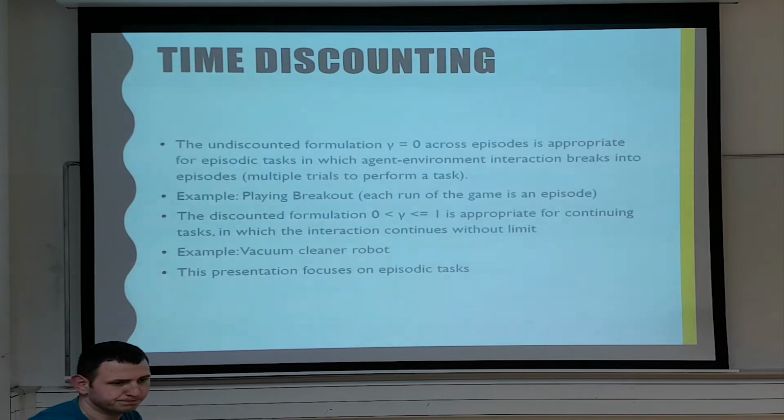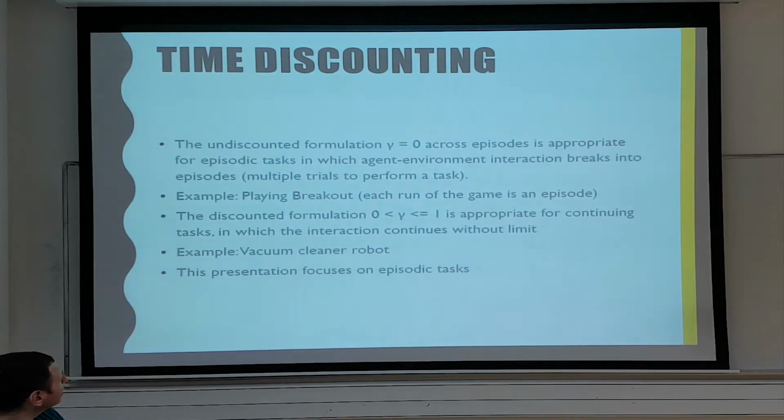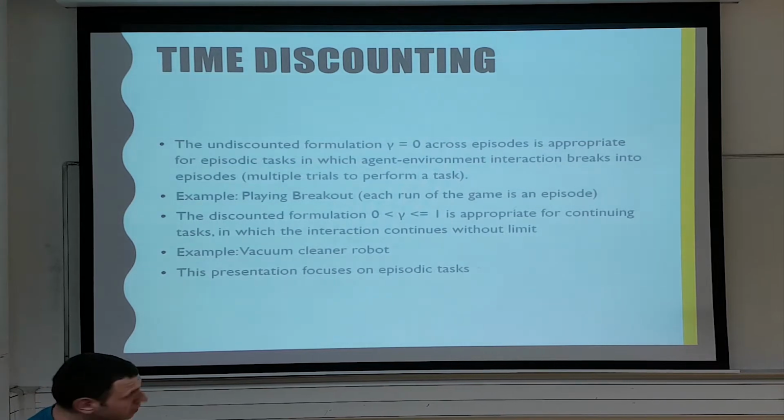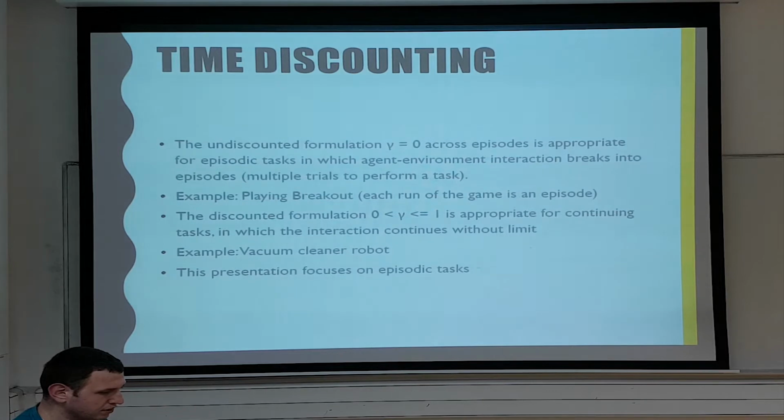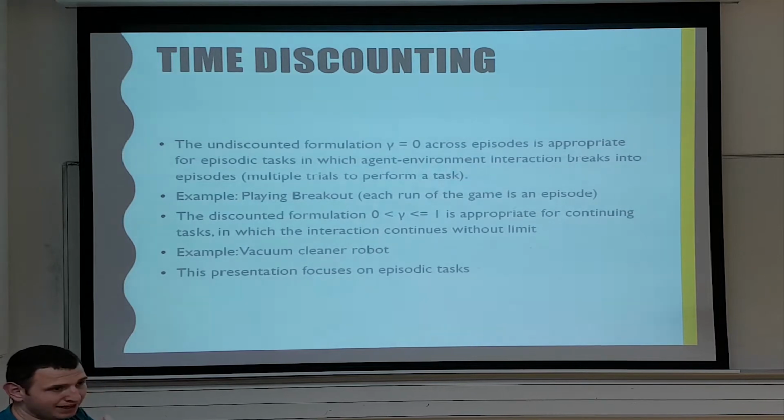limit. So about discounting: the discounting formulation across all the episodes that we have breaks our interaction into episodes, or trials. Okay, and in each trial we can change our discount factor. So for example, if we take playing Breakout, each run of the game is an episode. So every trial is our episode.